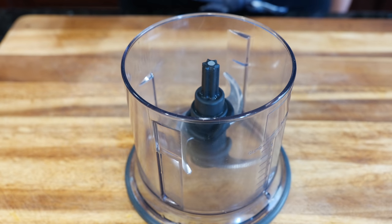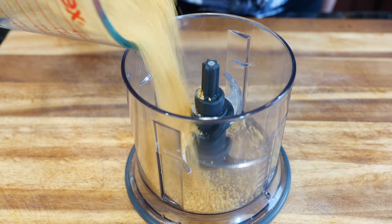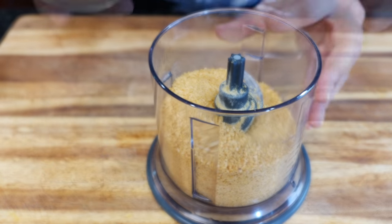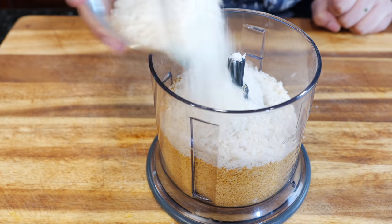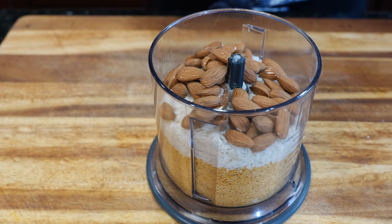Now for our cornflakes coating, we're gonna need some cornflakes, okay? I have a box of pre-crumbed cornflakes. Panko crumbs are optional, but I love the crisp that it gives. Almonds. I know some of you are allergic, just keep them out. Pepper flakes.